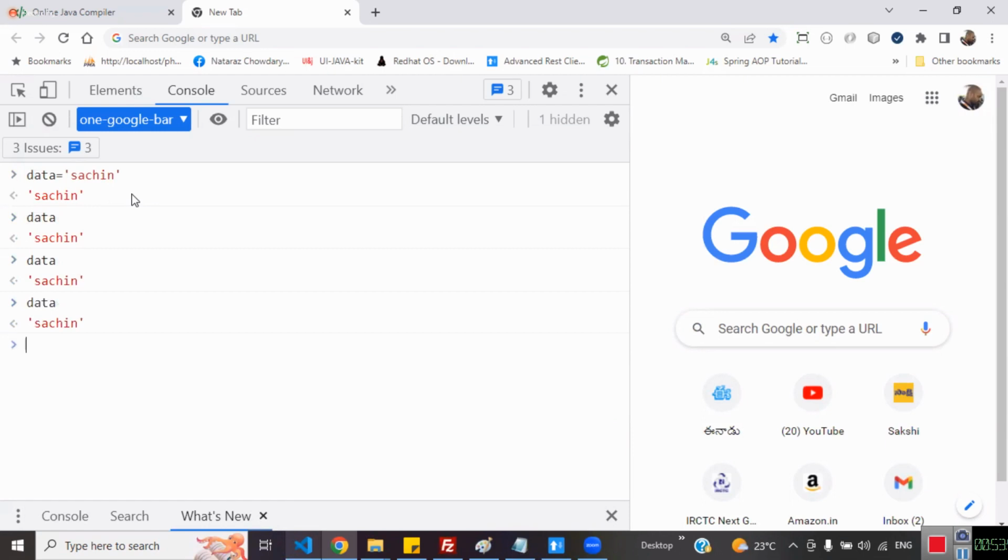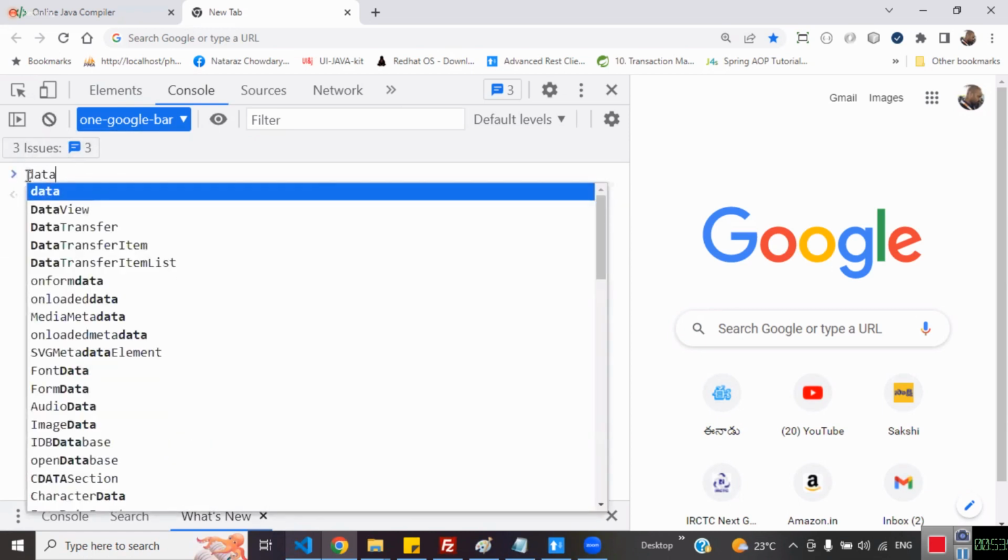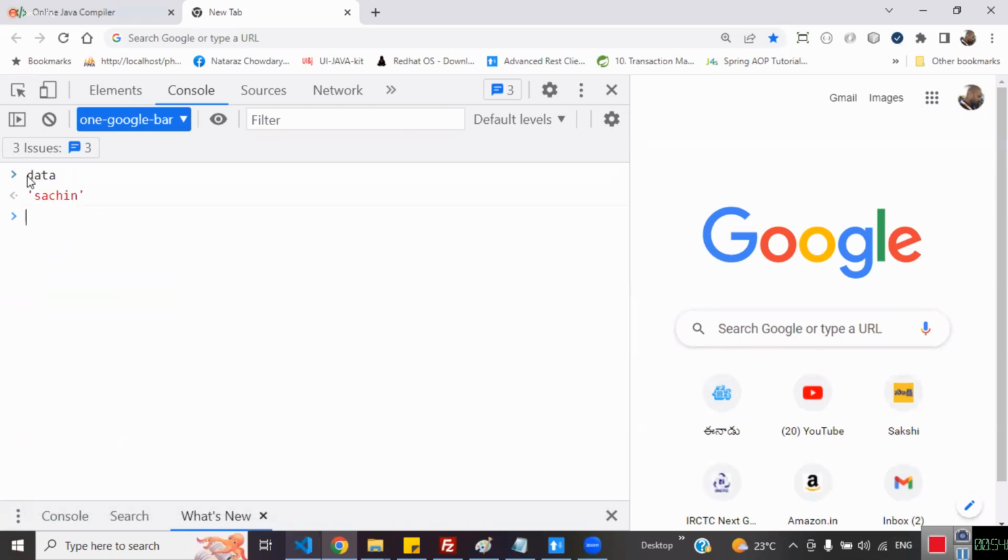Yes, there. Now clear this console. If I write data, Sachin should be there. Even if you clear the console, whatever statements were executed are still there. Got my point?